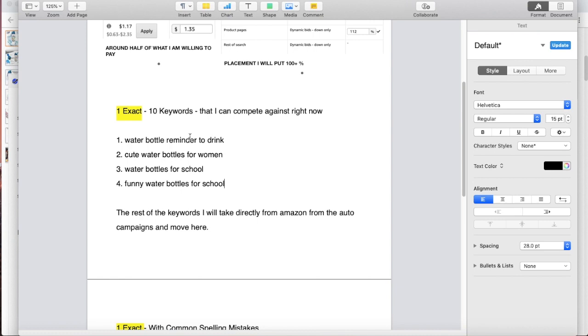This specific product is sort of like a niche within a category, so I didn't want to put too many keywords. I really wanted to put in keywords that I thought would be relevant, that I can obviously win on, and then I'll get more keywords from the auto campaign.